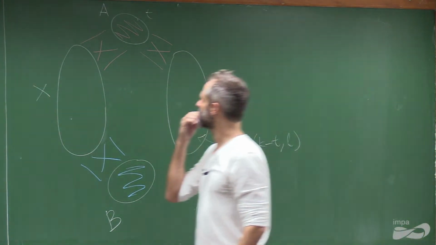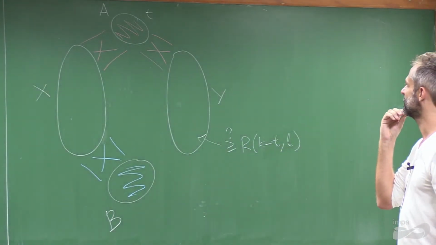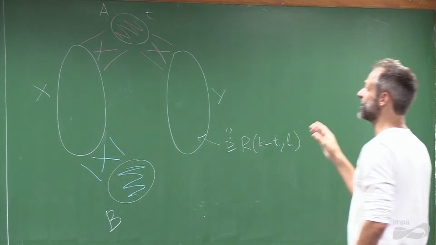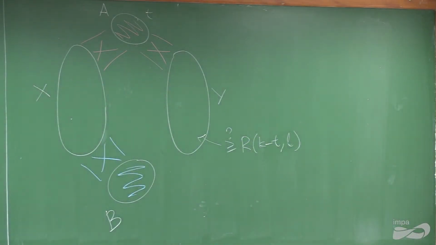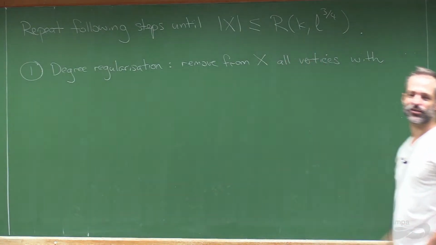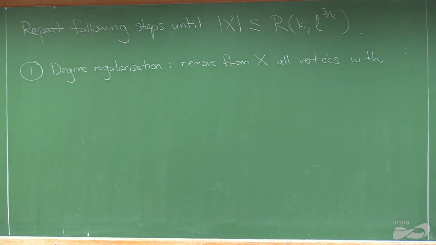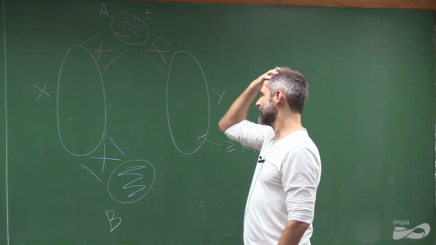Why only the set Y, but not X union Y? Right, so we're going to run the process until X is tiny. So you could include it. We just don't care. This thing will actually be way, way, way bigger than X at the end.